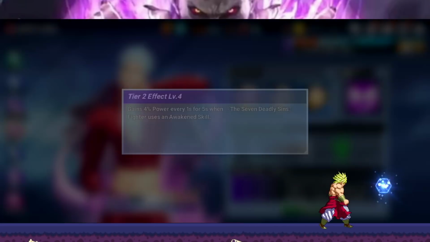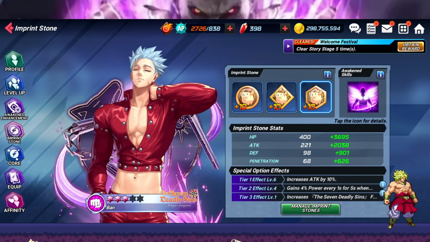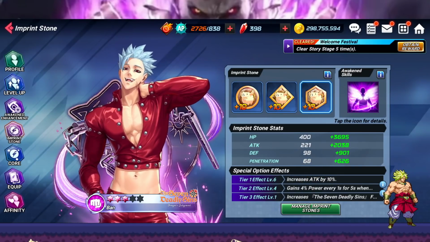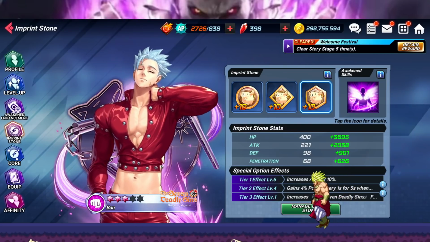This PG rate from this last stone isn't applicable against the Immortal Typhon. PG rate is, not PG gain. Whenever it says gain there, gains 4% power. That is useless against all the dungeons except for Immortal Victor.